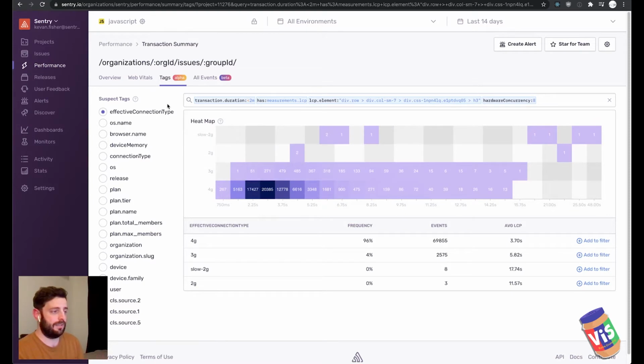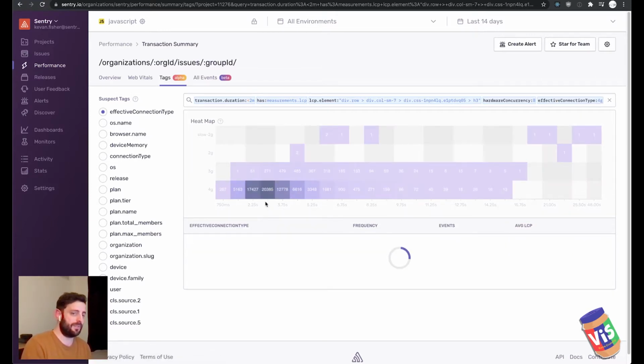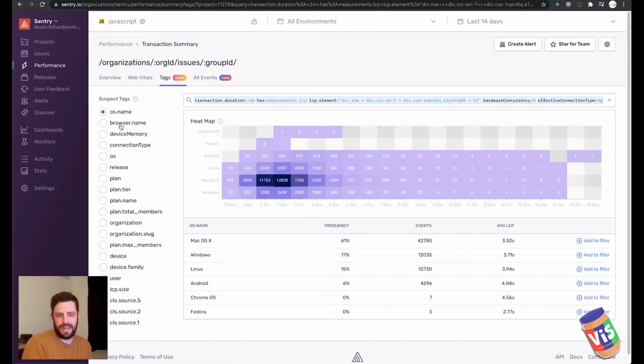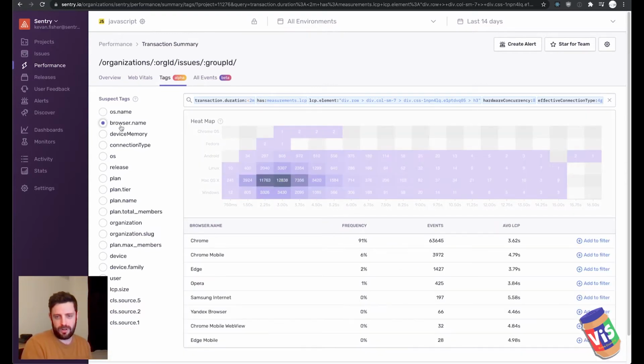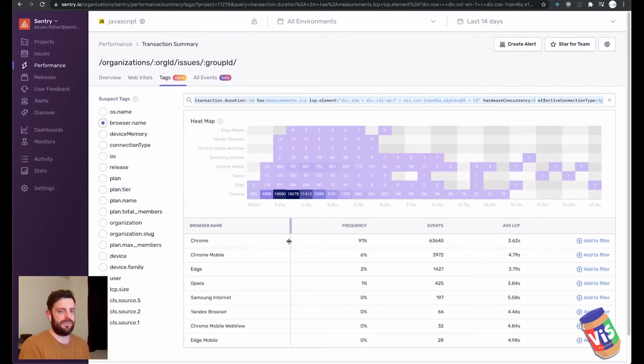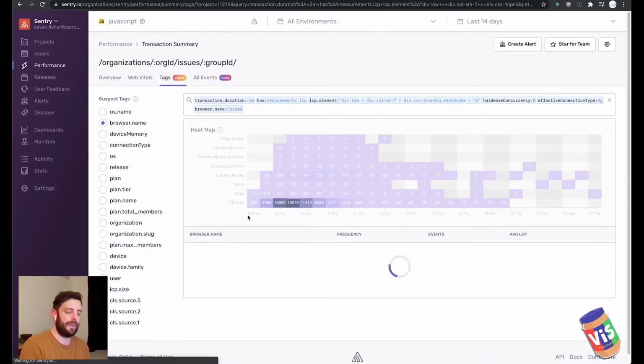This is a great thing that a lot of people probably wonder about their performance. How are my users' connections affecting the performance I see? Because if they have a slow connection, their LCP will be slow, and we can't really fix that for them. A banner pinging them to upgrade their internet is probably something we don't want to do. Here again, I'm going to choose 4G. Most Sentry users are 4G. And I think I'll probably limit it a little bit more. Yeah, you see some large differences in here. We see some outliers in browsers. So we're going to just exclude everything except for Chrome.